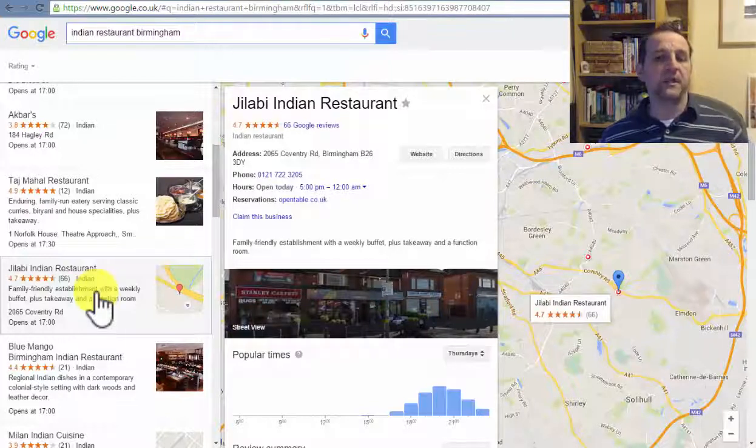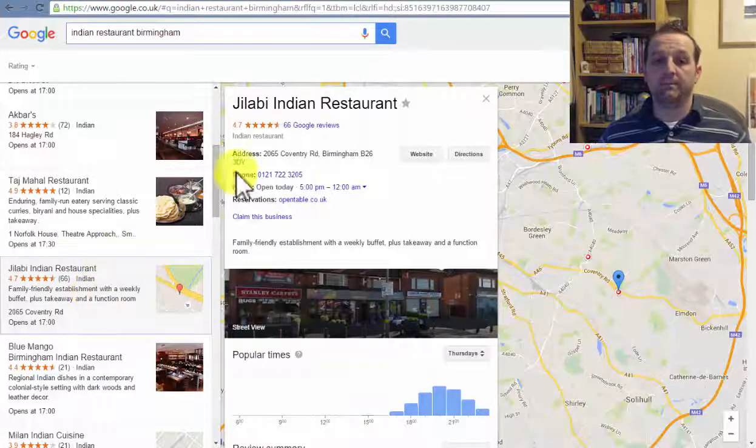So if you want people to see inside your business before they come and see how clean it is, how stylish it is, what the decor's like, and it looks like a great place for a night out, then absolutely do it. Don't do it just purely to increase your rank. It doesn't appear to me at the moment that it is a really strong signal there.